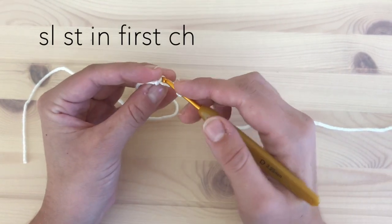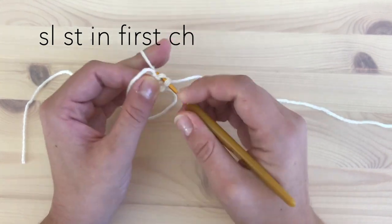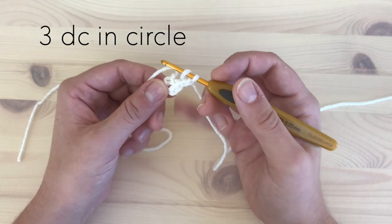Slip stitch in the first chain that you made. This will create a circle. Chain 2 to start row 1. Do 3 double crochet in the circle.